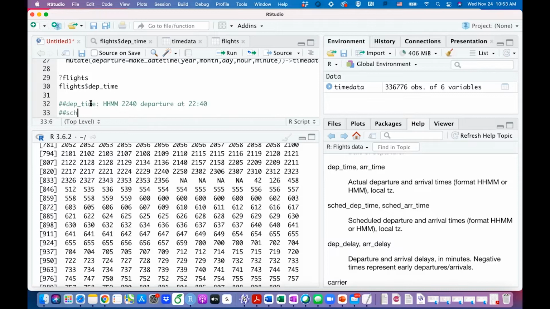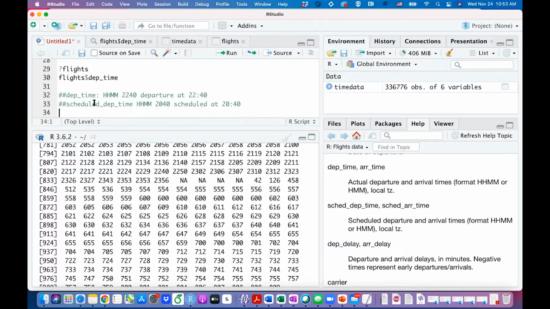And if you have a scheduled departure time in a similar format, noted as 2040, that means the scheduled departure time is 8:40 p.m. If I want to calculate the delay of departure, I shouldn't just subtract, because that gives me 200, which is not the real delay.